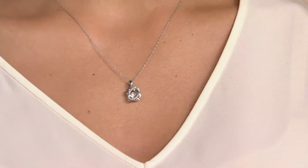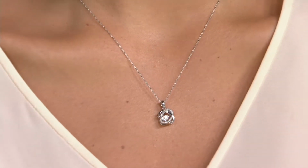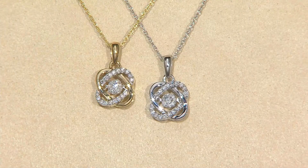Hey, we have over 100 orders already on this. I said before, it's like it's battery operated. When the batteries are included, it's always moving. J322043, price will go up very soon. And our QVC price close to $600 is now less than $400. Just let us know if you want the yellow or the white.